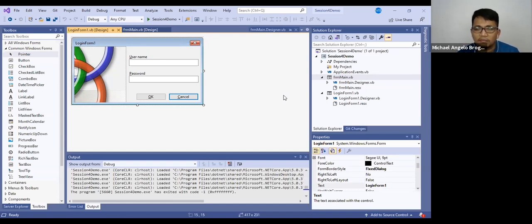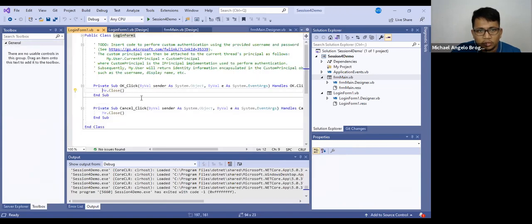Dapat lahat may login form and it should connect to MySQL database. But then the demonstration of that will be on our next sessions, not today. So pinapakita ko lang na pwede kayo mag-add ng multiple forms. And you can make use of these built-in forms.